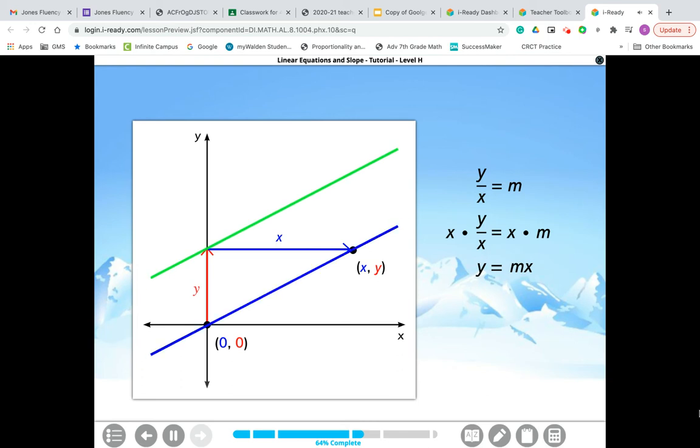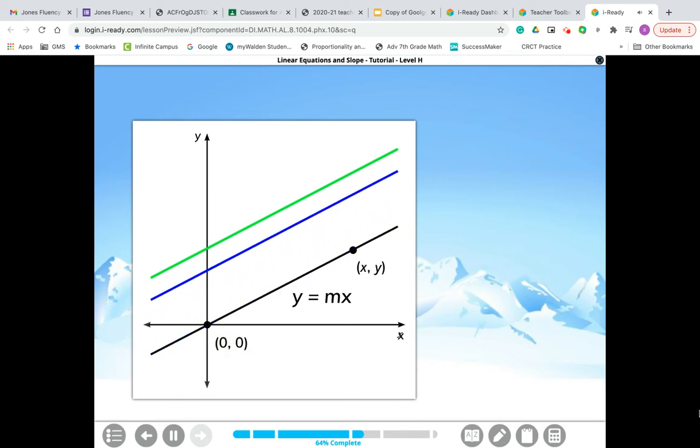Well, we know this line is in the form y equals mx, right? Yeah. And a line that does not go through the origin will either shift up or down a certain amount, right? Uh-huh. So let's just say that the graph shifts up b units. So instead of crossing the y-axis at the origin, the line will cross the y-axis at (0, b)? Right, and the y value of the point (x, y) will increase by b units too. The x value stays the same, but the y value increases by b units.